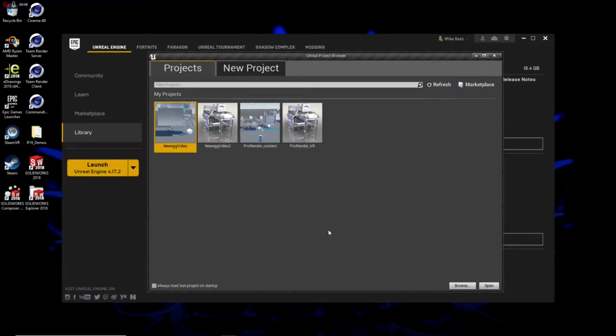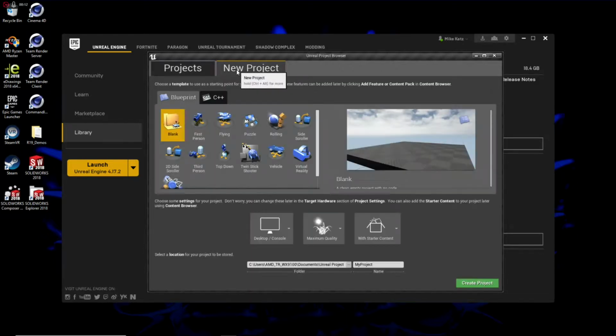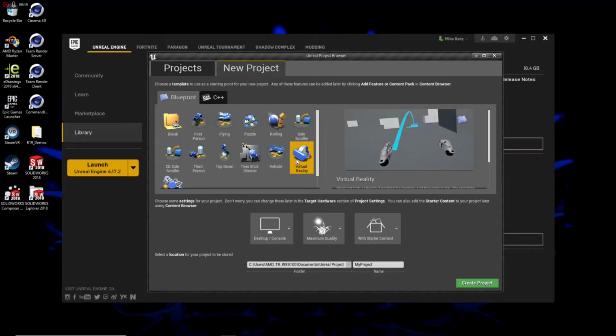Here we are using the Epic Games Launcher to launch the Unreal Engine. We're going to go ahead and create a new project, and since our target is virtual reality visualization of the SOLIDWORKS model, we'll use the VR template provided by Unreal. Let's give this a name for our project.